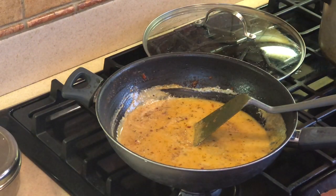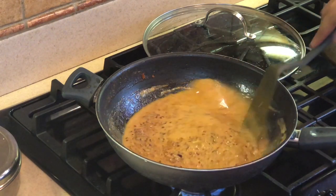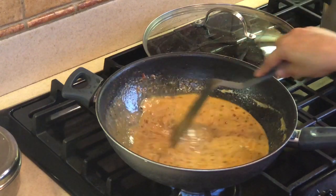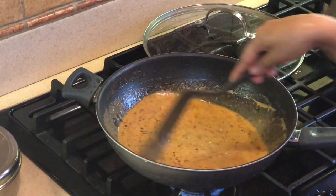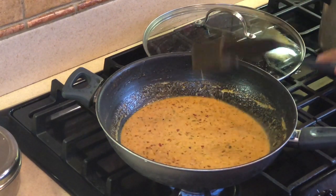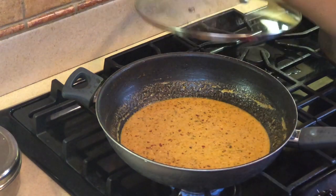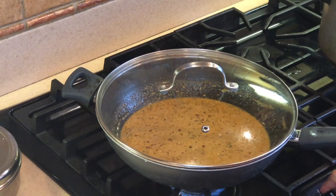Alright, so let's start our heat. Keeping it to the medium. And now we are going to cook this again. And once it comes to the boil, that's the time we can add the eggs that we have prepared earlier. So I'm going to cover it for about 5 more minutes, and then we will add the eggs.